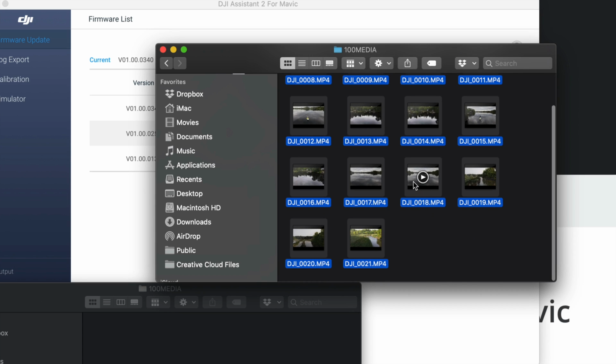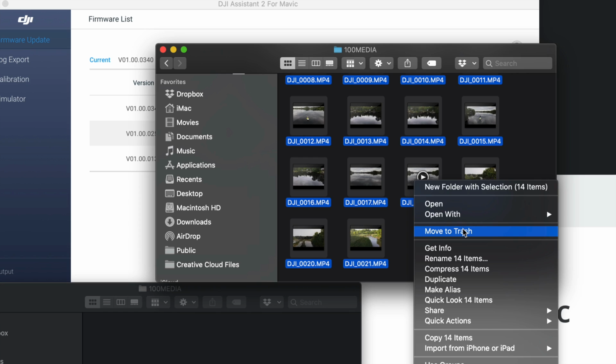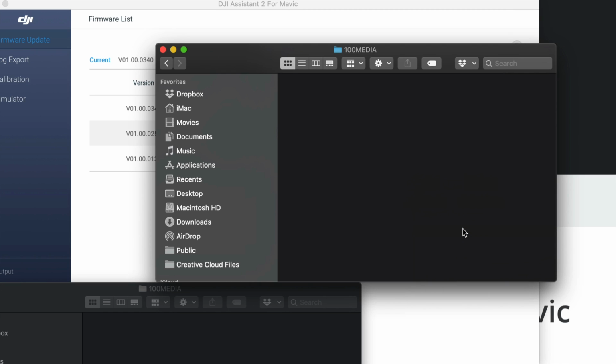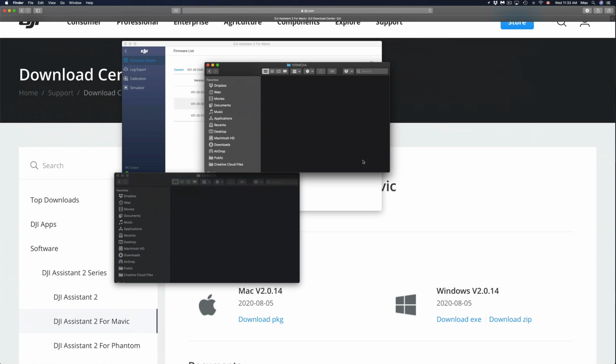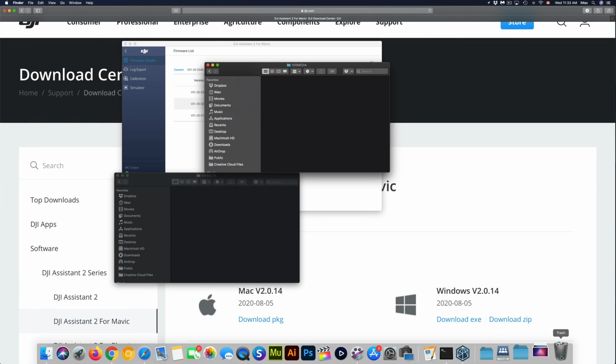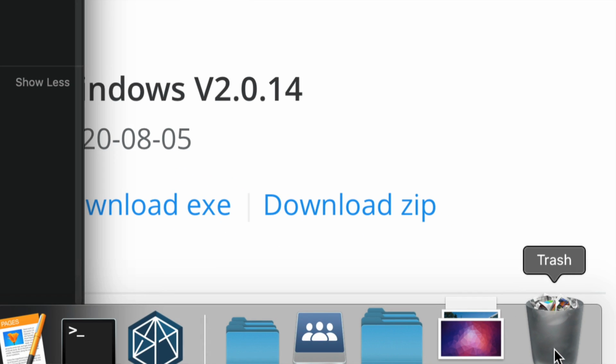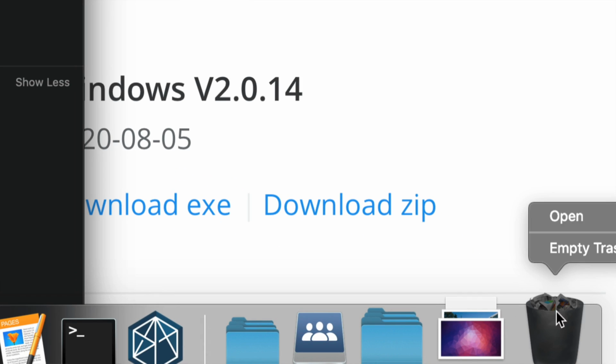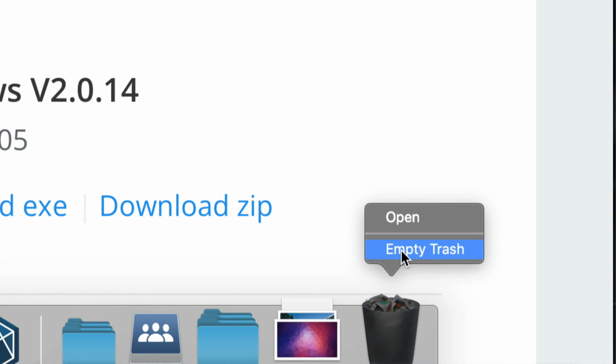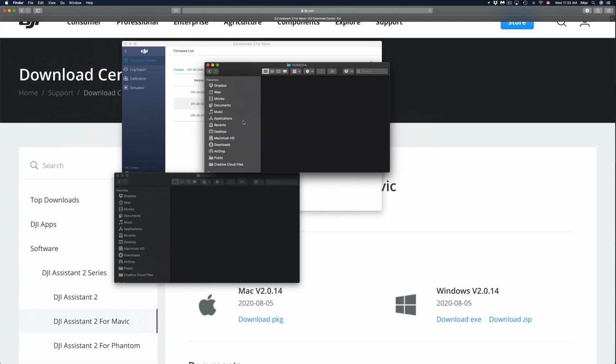And this time I'm gonna right click, and I'm gonna move to trash, just to show you the long way of doing this. Now before you unplug anything on your Mac, you do need to empty out your trash. That's how you make sure that everything got erased properly. So empty trash. Once you guys have emptied out your trash, you should be good to go. So right now those pictures, I got rid of them.